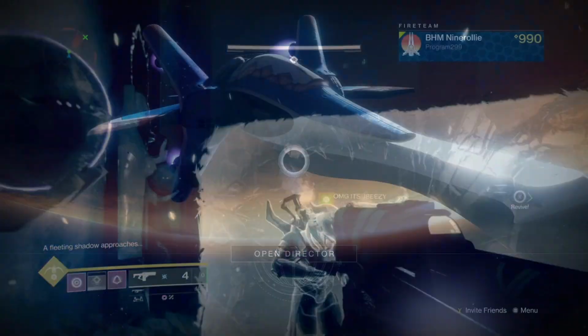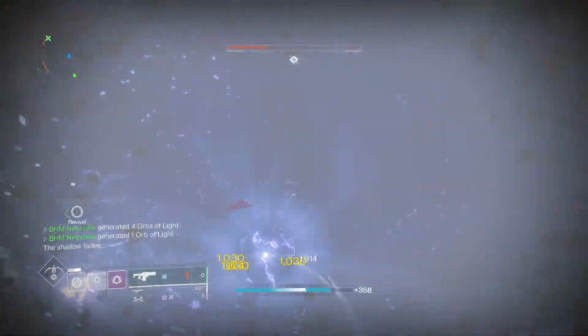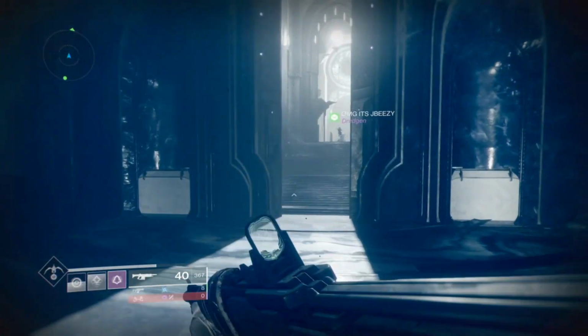Another mini ogre should spawn, kill the mini ogre, and a third coin should be charged. And then once that's done, you gotta kill the big ogre and proceed to the next room where you give the statue the charged coins. Once you do that, you'll get the Wish Ender.